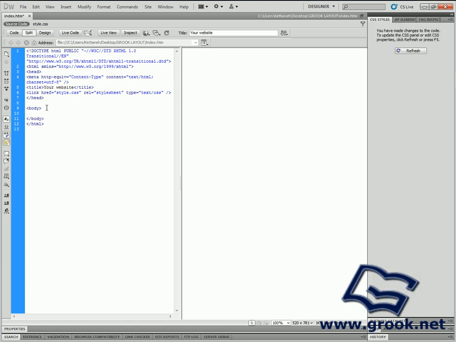I'm gonna start by writing div id container. And container. I like to use this technique. You can use any technique you like. This container wraps all of the website items except the footer, and you'll know why later. Okay, and inside the container I'll put div id header, and header. Okay, that's pretty cool now.